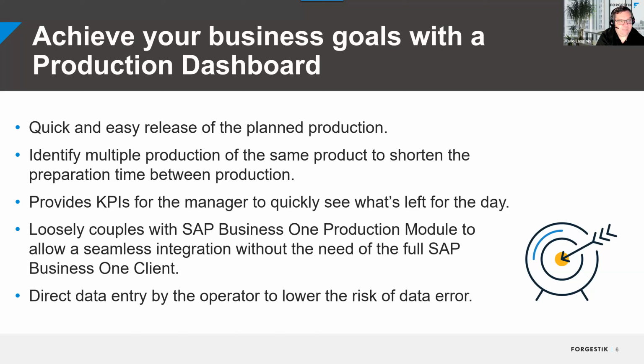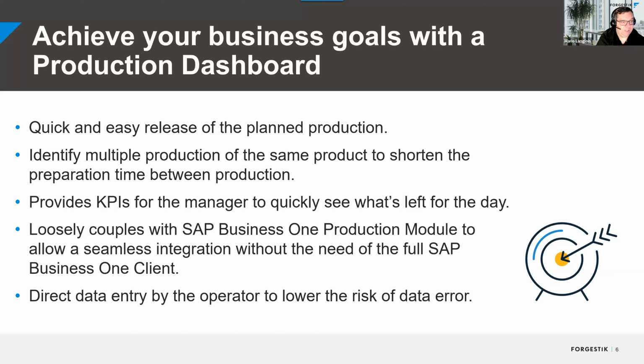One thing that is costly in a production chain is the setup or preparation of a job. If the manager could release multiple work orders of the same product at the same time, the setup would be done only once, and then all the matching productions could be performed back to back, avoiding having to redo the setup every time. Your enterprise is probably already doing that, but SAP Business One doesn't help you manage it. It doesn't help the manager to enter the information back into the ERP.